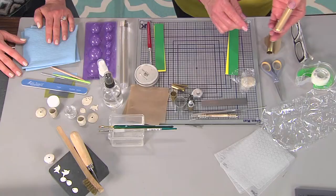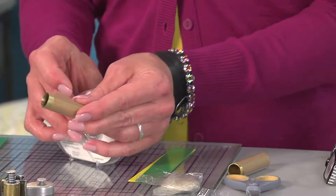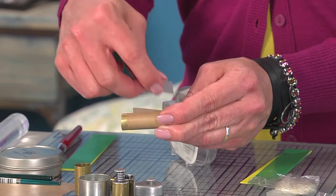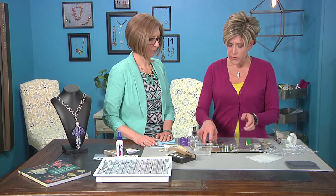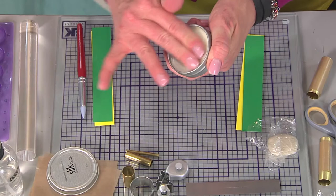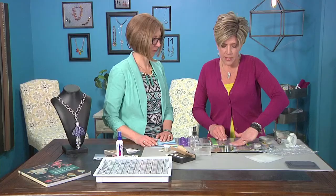Before you open metal clay, it's really good to prep your work surface and all your materials. Because we're going to be making a tube, we need to cover it with a nonstick sheet — that'll give us a way to put the clay onto a form and then be able to remove it later. We'll just use a piece of tape to attach the nonstick sheet to the tube. This is brass tubing from the hardware store, which gives us our form. Then to prep our surface, this nonstick material goes on just like a balm — you just rub it onto the work surface to give it a nice release property so the clay doesn't stick.